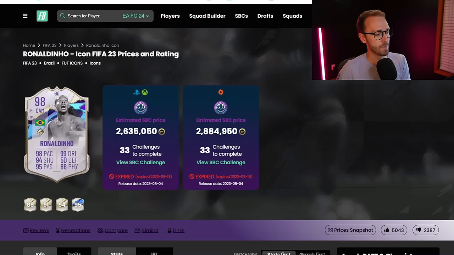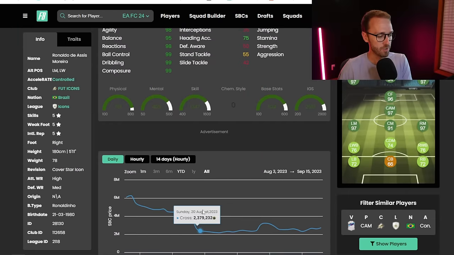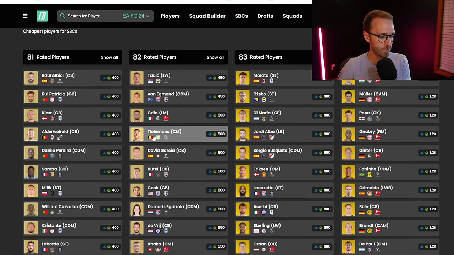Here's the thing that's different about Ronaldinho and Mia Hamm. This card started off at 6 million coins and then dropped down to 2 mil because when fodder became unlimited, it tanks, and that's what happened this last weekend, right? Well, this Mia Hamm's not going to drop down from 4 million coins because Todd's cards are 15K and all of your high-rated fodder is already dirt cheap anyway.